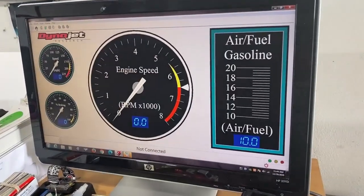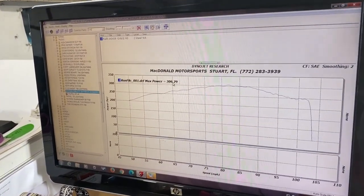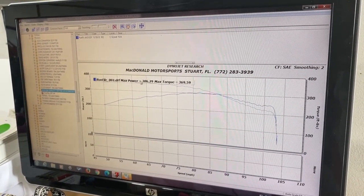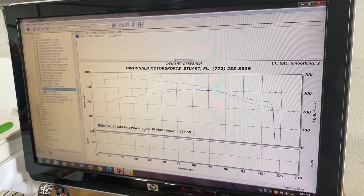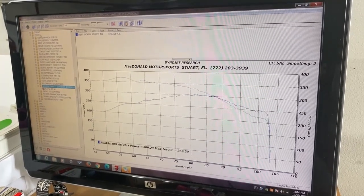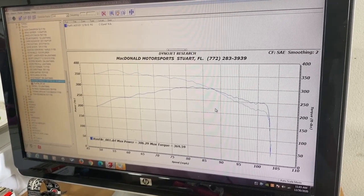Let's see what we got - it's 306 horsepower. 306 horsepower and 369 pound-feet of torque. That's not bad. James told me we got 89 octane in the tank. For what it is, there's no tune and that's just how it came in, so good starting point - just the baseline.